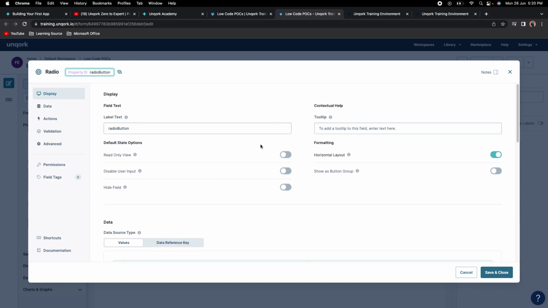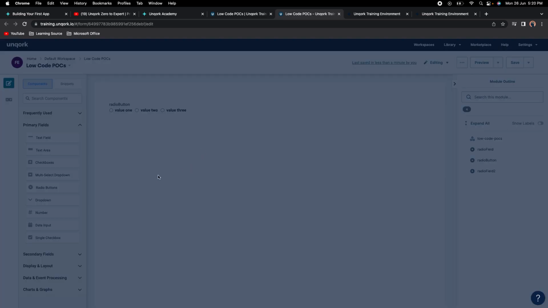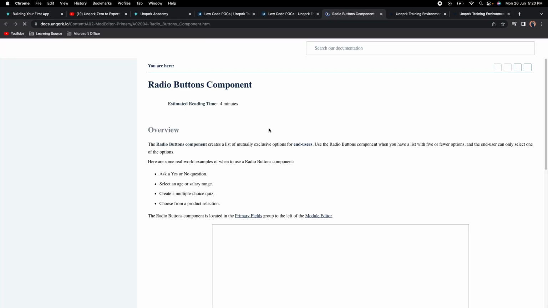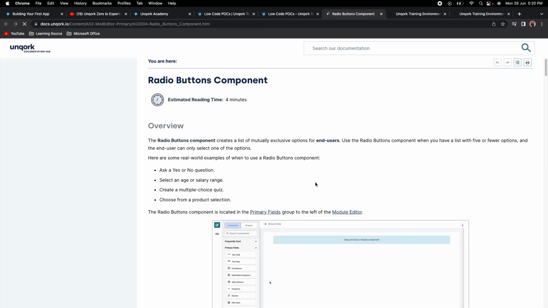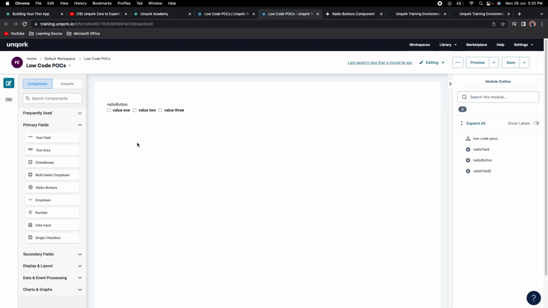And again, look and feel is pretty similar to the other components we have seen. So yeah, you can just try to explore this thing from your end. Again, if you want to go to the documentation, here is that option available which can directly point you to the radio button documentation. You can go through it in detail if you want, but just to give you a highlight about it, this is what the radio button is.